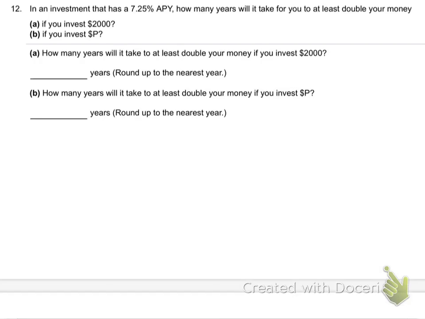So how do we actually do the problem and find the exact answer? Well, same formula we've been using: A equals P times (1 plus R over N) to the NT. Think with me for a second. They're saying take $2,000, invest it, and double it. So if you're going to invest $2,000, your principal is?